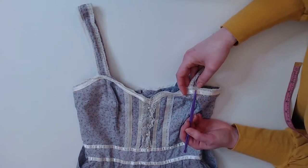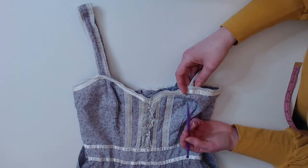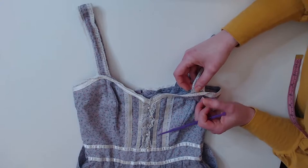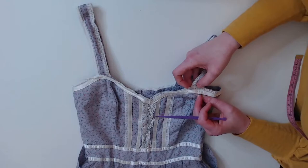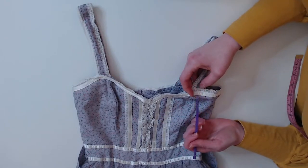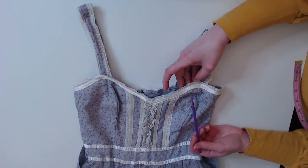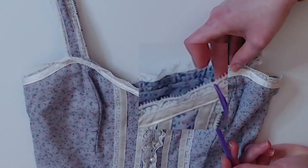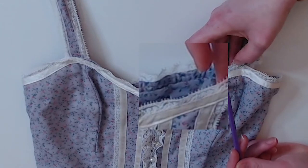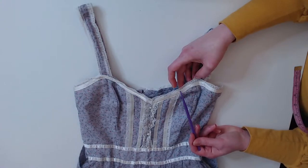Two of those stitches are from top-stitching the ribbon on. The ribbon was not inserted into the seam — most likely the lace was top-stitched first, followed by the ribbon. And I think as sewists, we hold ourselves to a really high perfection standard. You can see right here we've got a little bit of a difference in the exposed lace. So even this Gunny Sacks dress made from the factory is not perfect.